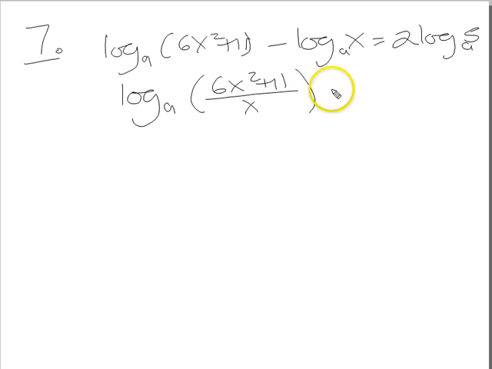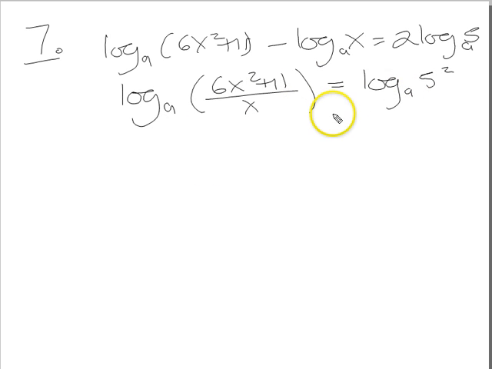So that's the left-hand side. The 2 lots of log a of 5 came from up here, 5 squared, because the 2 in front jumps down to ground level to be the power. So you can reverse that process by writing log a of 5 squared, and that's 25. Because the log of these values are the same, you could read off that this value is equal to that value, which is probably the best way to do it.